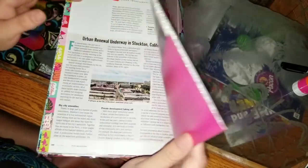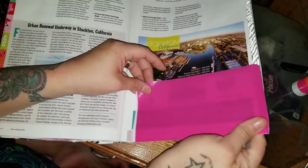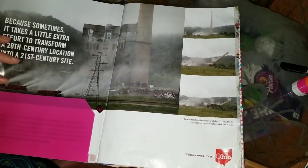If you guys want more information about this specific project, you can check out my playlist for it. I have some other videos that show you how I put the two magazines together to create one bigger book for me to work in.